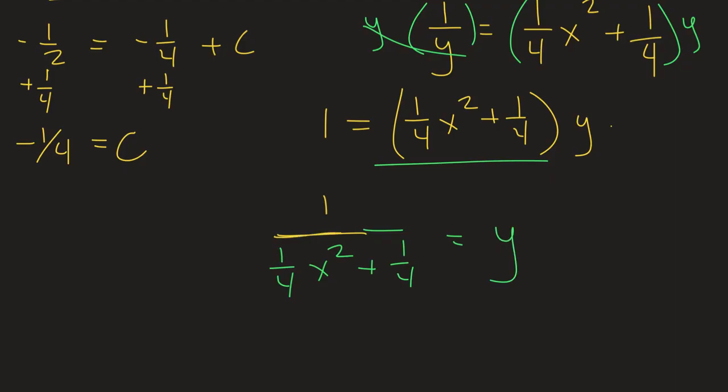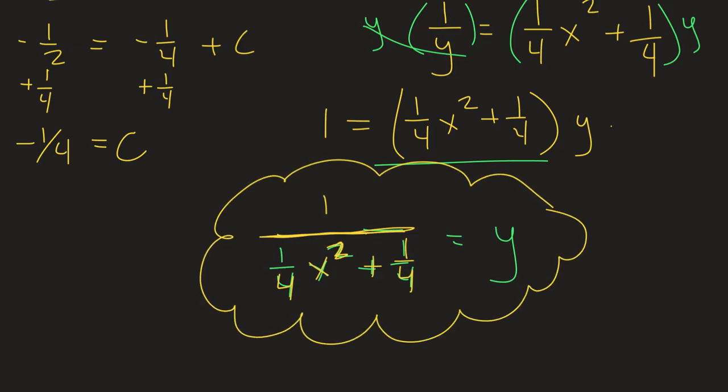No, that's not a gorgeous looking thing, right? It's not gorgeous, but it is in fact correct. Okay, so you could do some algebraic manipulation on this if we wanted to. We might get 4 times 1 over x squared, or 4 over x squared. And then the reciprocal of 1/4 is 4. So you might see it written like this: 4 over x squared plus 4 equals y.